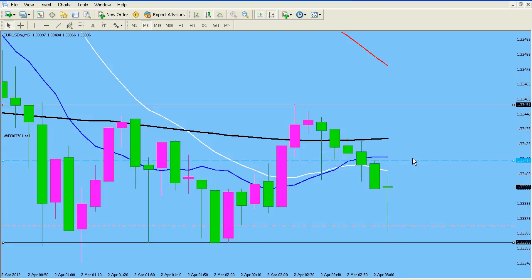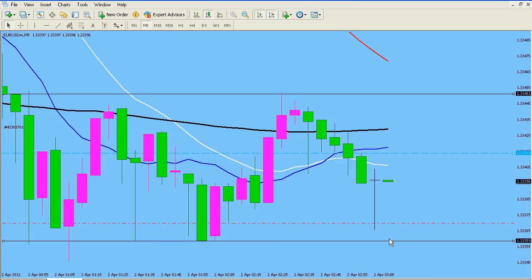Now it's time to go back long. My take profit did not hit — I'm not sure why — but I'll probably end up having to get out of this market with a small profit. You don't get a whole lot of pips this way; you're looking at anywhere from about 7 to 10 pips give or take, and it takes about 30 to 45 minutes between hitting your resistance and hitting your support. But it is a way to make some good pips at night if you don't have a whole lot to do.